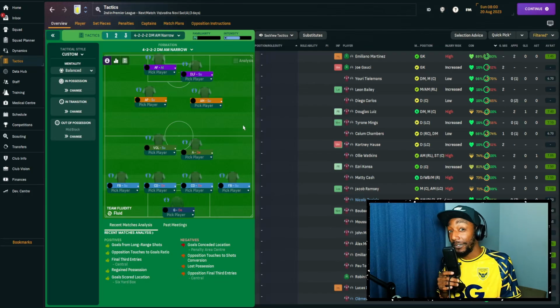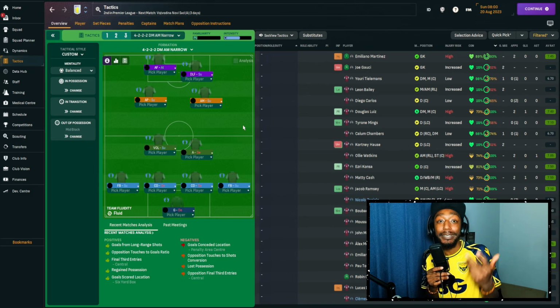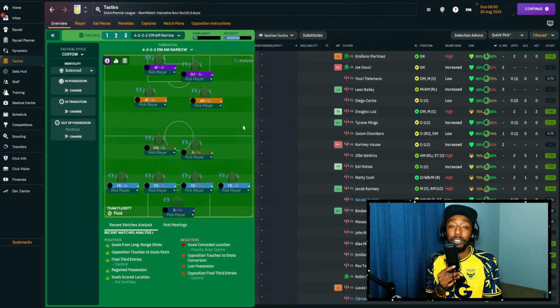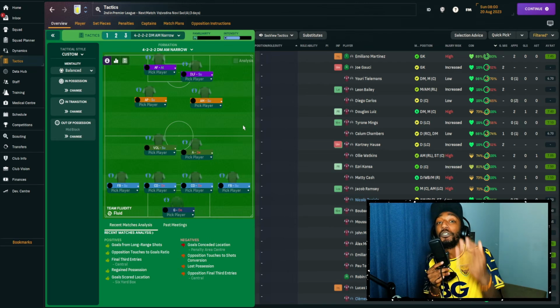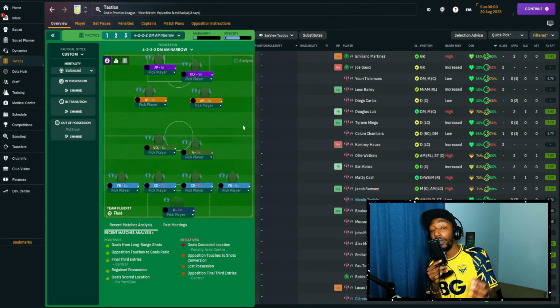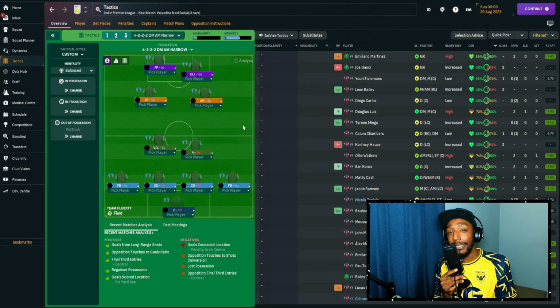So if you did just come for the download tactic, the link will be in the description below, but I feel it is best for me to break down the tactic and tell you why I've got certain roles and certain instructions. Again, this should be helping you be able to achieve somewhat of a successful mid-block with your tactic as well. You don't necessarily have to use this tactic, but I will tell you what I did to achieve this.